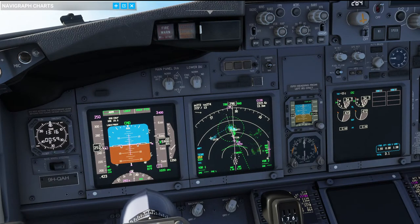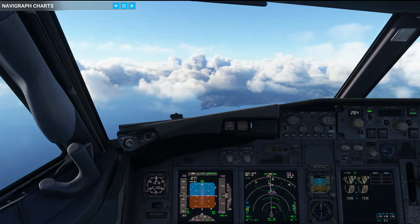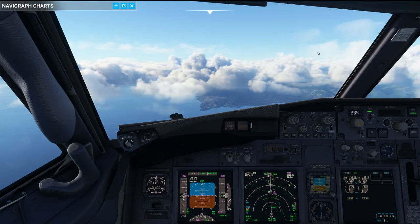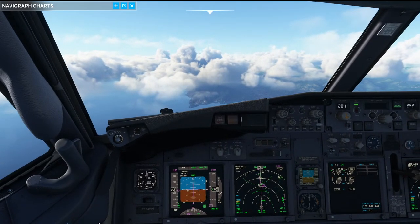Now that is exactly what I saw in my beta tests prior to the release. So that is what I meant, guys, when I told you that when I tested the beta, I just didn't see the issue. And it's not appearing now as well. So that's really strange. But yeah, look at that. It's doing it perfectly. Absolutely perfectly.